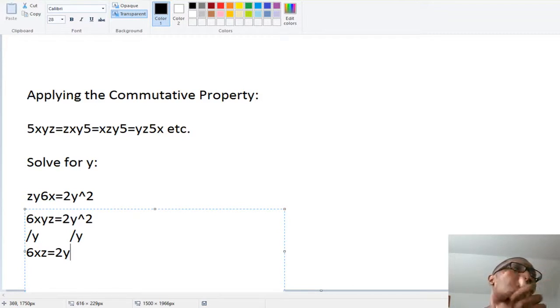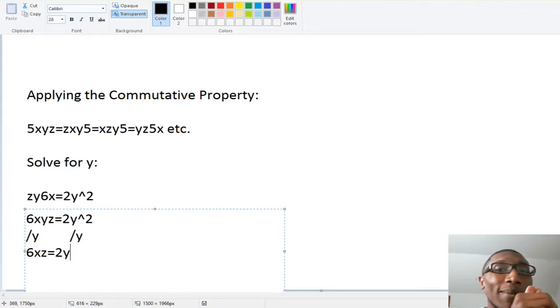Now you may be thinking, well, why isn't it 2 over y, right? The commutative property tells us why. Because both the 2 and the y are being multiplied by each other, when we divide by y, we're essentially multiplying it by 1 over y. And so that y squared is going to cancel with the y in the denominator. This next example may explain that a little more.